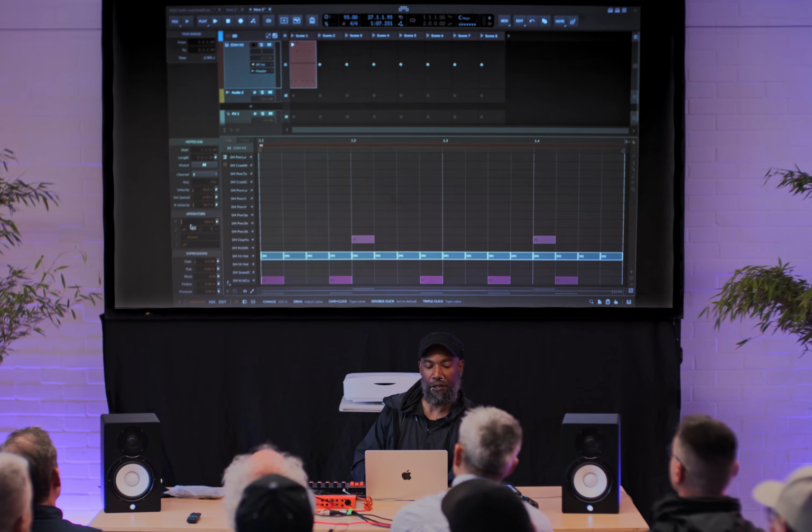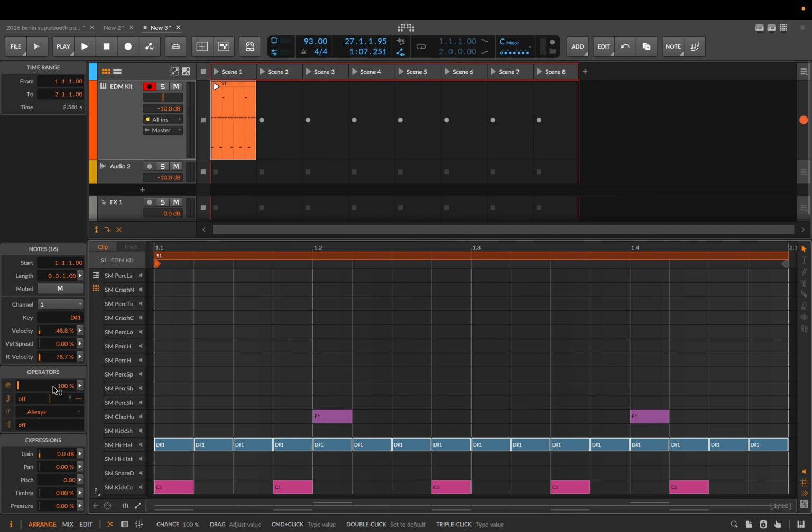One other thing I'll point out really quickly is if you're new to Bitwig and you start using this, if you hover over any parameter, at the bottom of the screen where this gray bar is, it'll show you what it is and how to interact with that parameter. This is great for new users, all right? So the first thing I see here is chance, probability, and it looks like a little die. That's pretty straightforward. If I adjust this percentage, this is going to affect the probability for all my notes equally, which is fine, but that's not the Bitwig way to do stuff, all right?